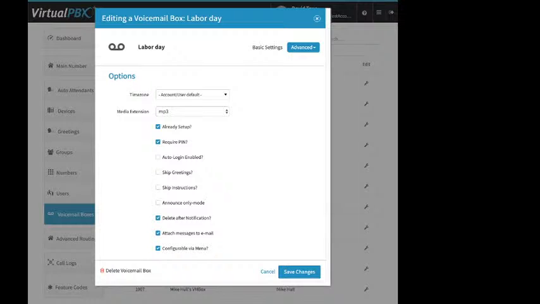Now, if your staff prefers to call in and listen to the voicemail or go to the user portal, then you would want to uncheck that. Now, you can still, with this next one here, attach message to email, you can still leave that checked, so that way they still get the email, so they still have basically 2 places to check it, or 3, technically. Now, if you don't want your staff members to get the voicemails, you want to make them log in, then you would uncheck that.